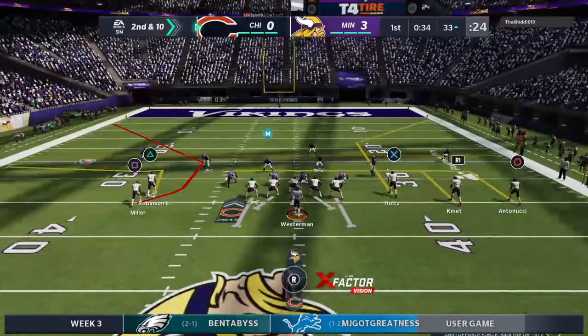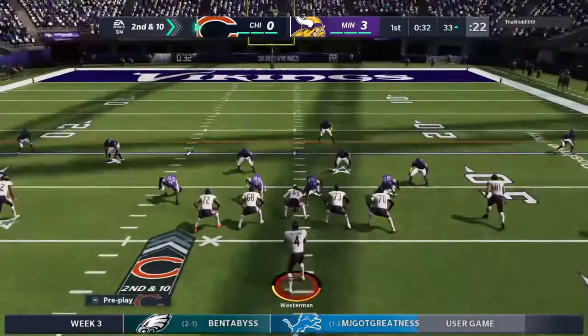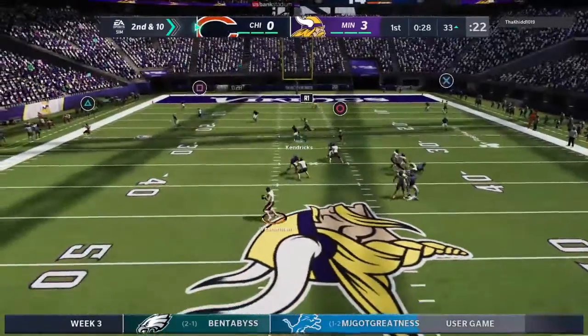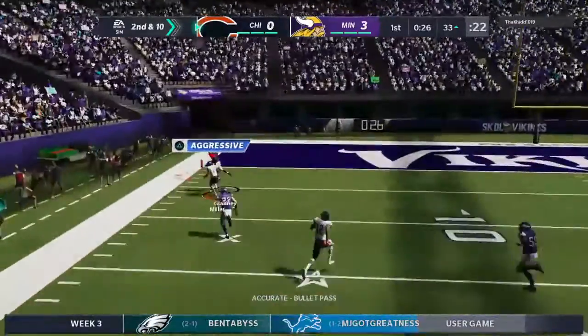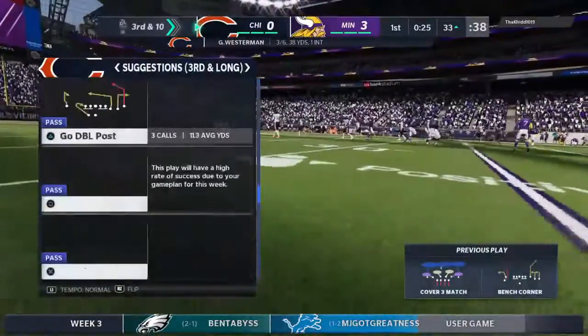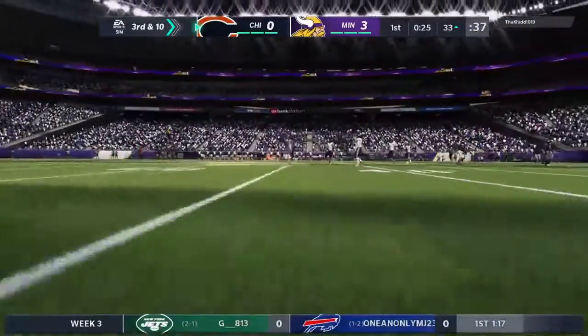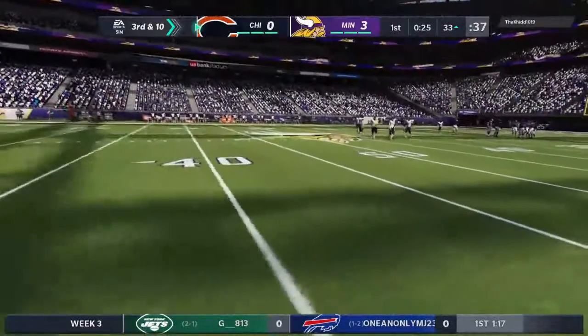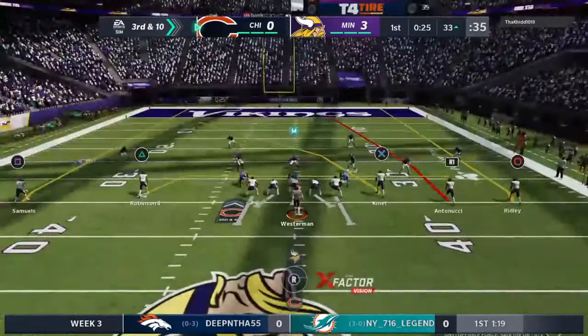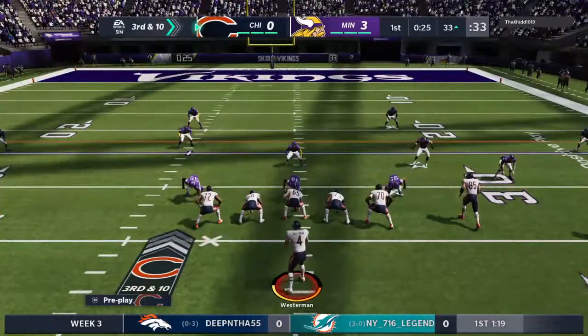Brings up 2nd and 10 at the Vikings' 33-yard line. Back to throw now on 2nd and 10. And that is intercepted on the sideline. Wait, no. They'll say no. It was caught out of bounds. So this is just an incompletion here. Now play number 7 of the drive as they're looking at a 3rd and 10 yards to go.